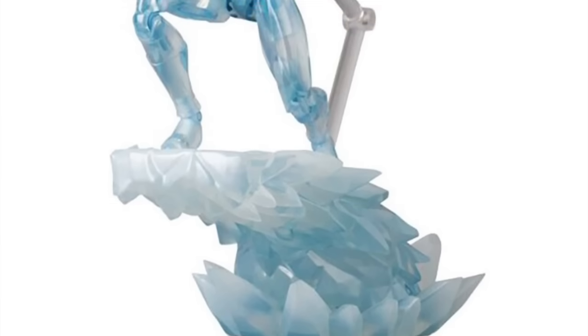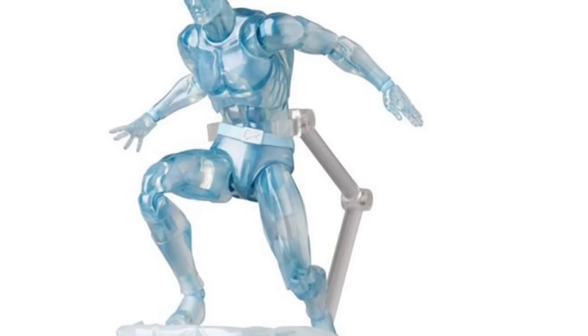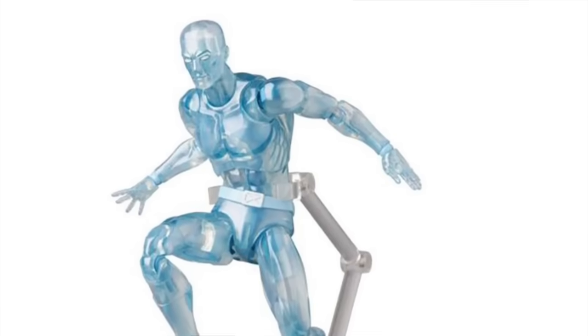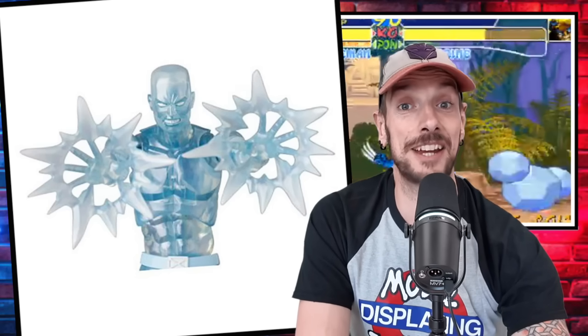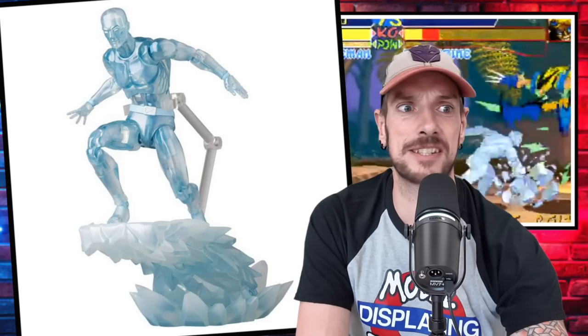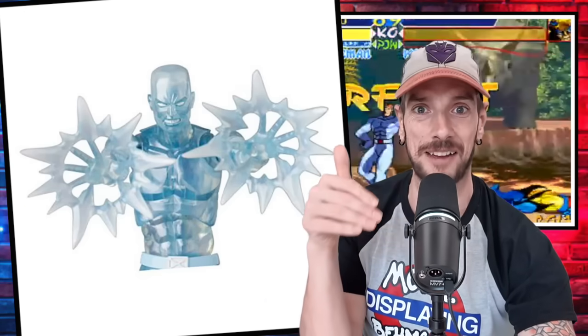But speaking of very popular, let's go over to classic X-Men. We knew he was coming. We saw the early prototype last year at San Diego Comic-Con, but now we're getting Bobby Drake, Iceman. And this one might have to be an upgrade for me because I've still got the Juggernaut Wave Iceman from Marvel Legends, but he's showing his age. I love the style and the design, but his feet are hanging on for dear life because that plastic's just not weathering well. Whereas this Iceman, he's got that translucent sheen to him, but you can't see the inner workings too well, which is good.